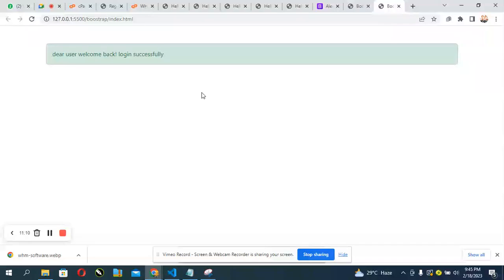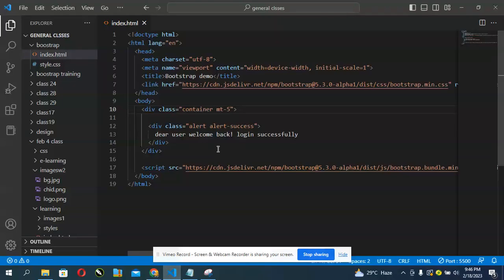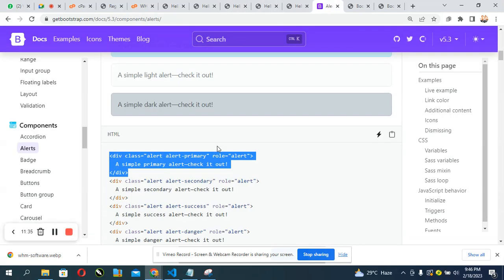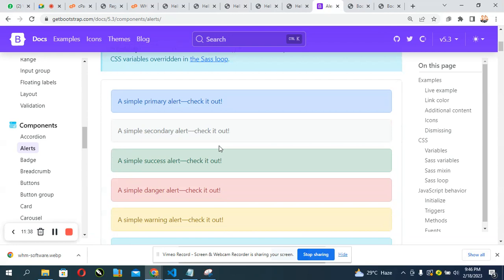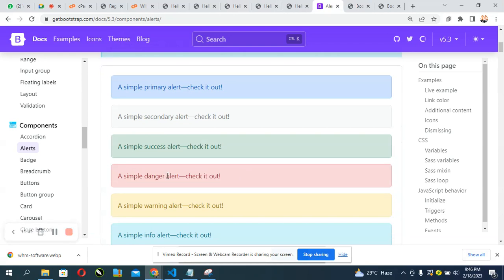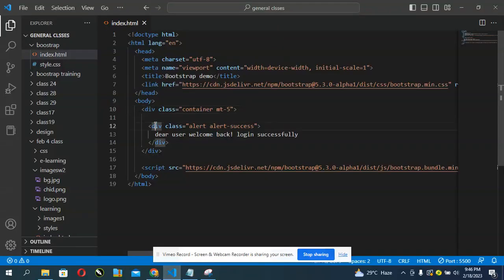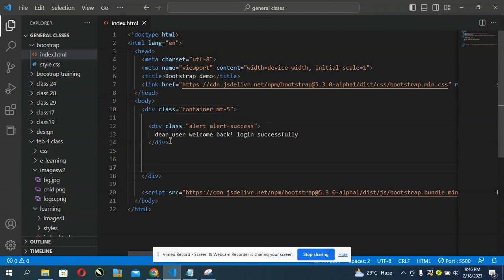Okay. All right. So we have this. So there are numerous, let's say many ways, many colors you can use. Let me just do another one again. So like the documentation we saw earlier, we have different kinds of alert here. So let me just do this. The difference is that we just need to change this to danger, right? So danger. This is the alert. Then let me add another alert here.